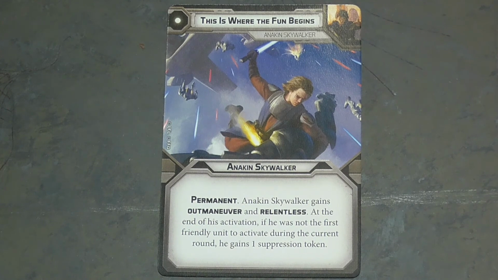And finally, we come to his 1-pip. This is where the fun begins. And again, just for Anakin Skywalker, and again, it's permanent. So once played, he will get to keep this. So Anakin Skywalker gains Outmaneuver and Relentless. At the end of his activation, if he was not the first friendly unit to activate during the current round, he gains 1 suppression.